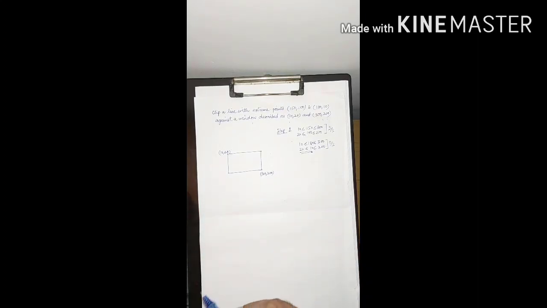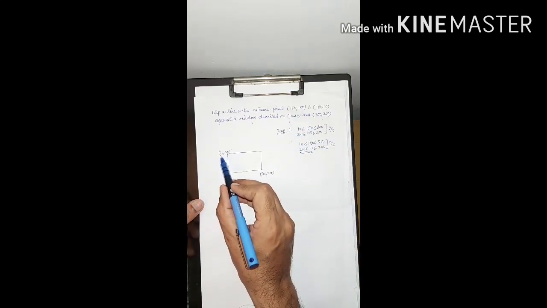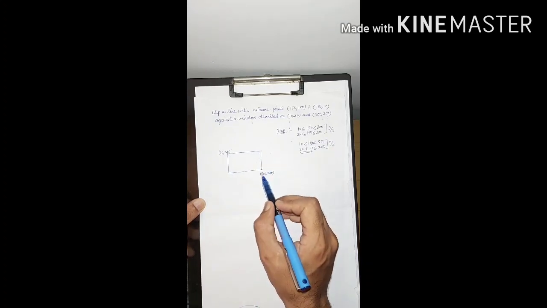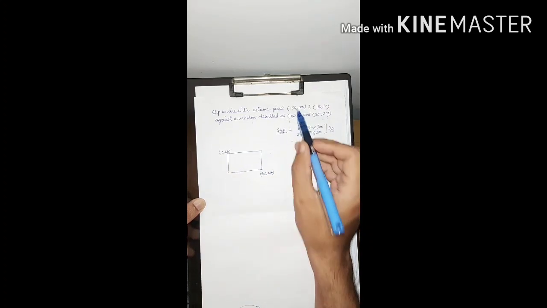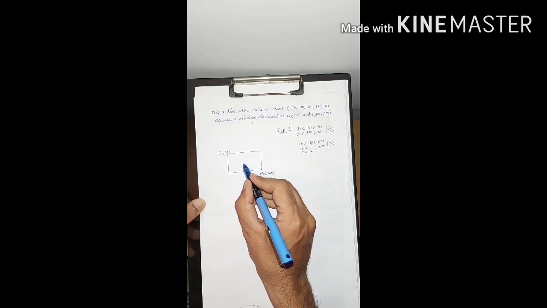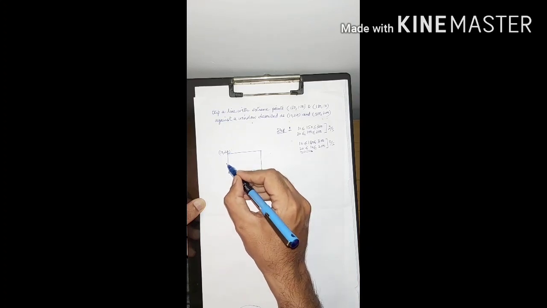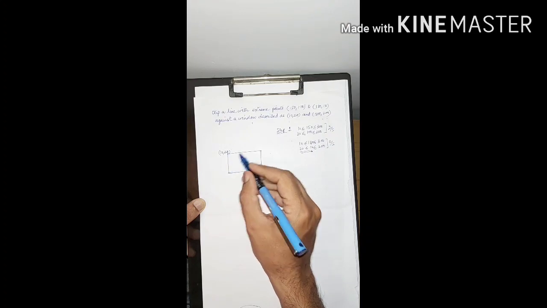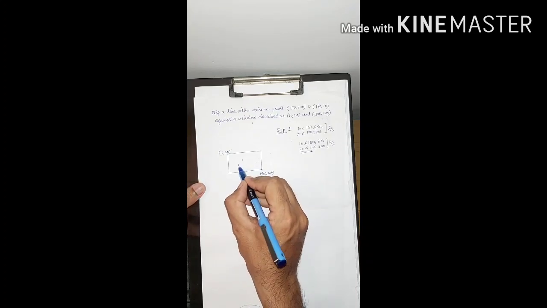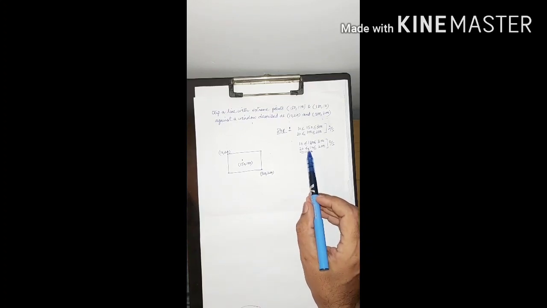I approximately mark the points. 150, 100. This x value is 10, x value of this point is 300. So 10 and 300, and we need 150. It should be somewhere in the middle. And similarly 100. This is 20 and this is 200. So 20 and 200, somewhere in the middle will be almost 100. So if I approximately mark this location, this is 150 and 100. And the second point is outside the window.